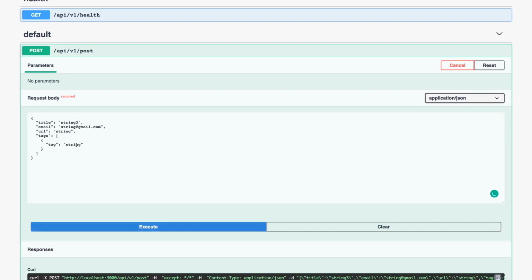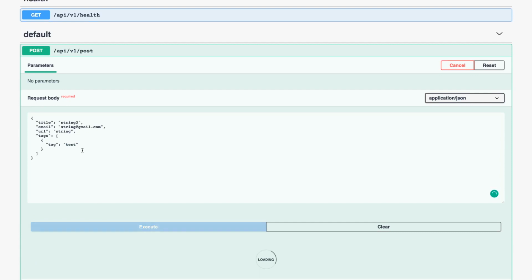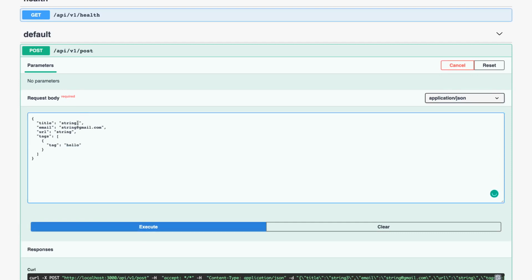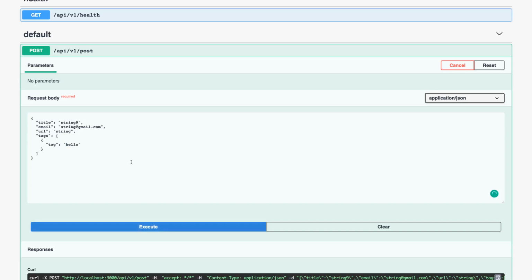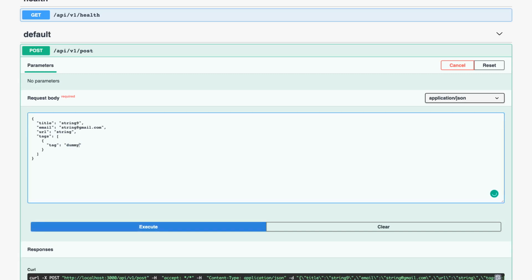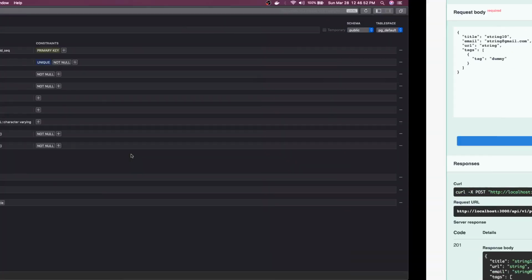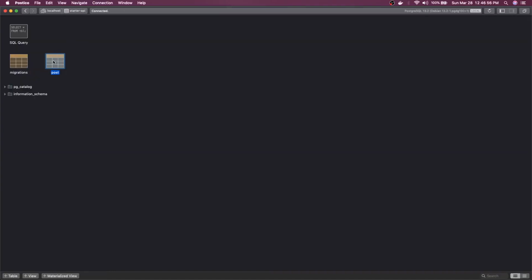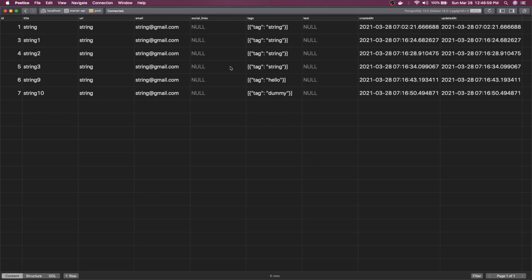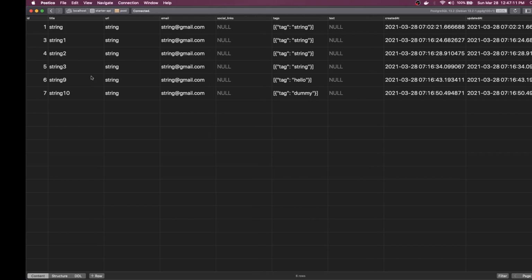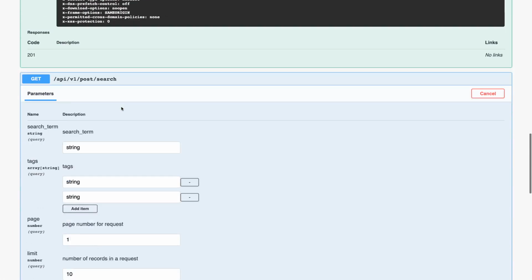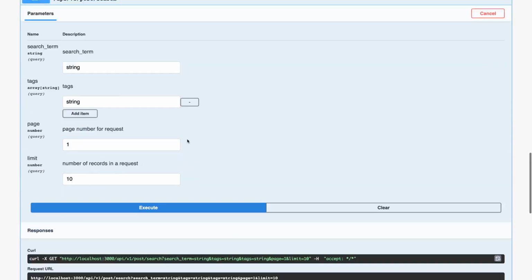And these are the tags we have. Let's say I'm adding this test. This is hello, and the tag is 9. This is the type of data I have stored in the posts, and we can also see that in the post table, open content. Here this is of type JSONB, and these are the IDs. These IDs are not UUIDs, they are auto-incremented integer primary keys, so we can actually do keyset pagination also here. Now I will just do a simple search, string, page number 1.